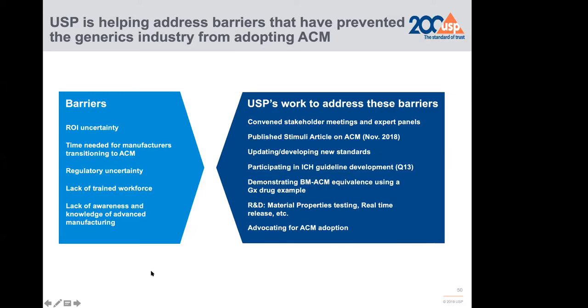One last thing I'd like to mention is what role others outside the industry would have to play. Some of these barriers, I think, are obvious. The U.S. FDA has devoted quite a lot of time and energy over the last several years to better preparing itself for being able to approve medicines made under continuous manufacturing. So far, the vast majority of that work has been done with branded companies. Those are the ones who have made those early investments. But the generic industry will have to come next.